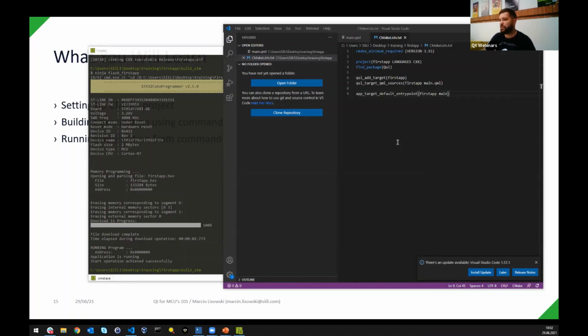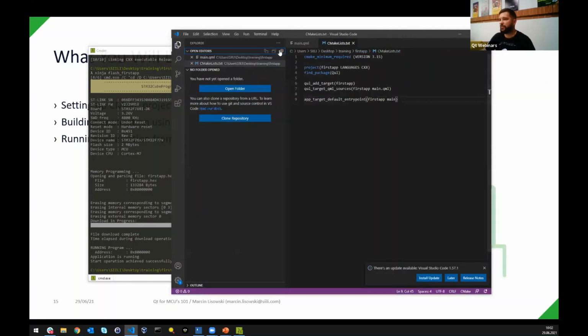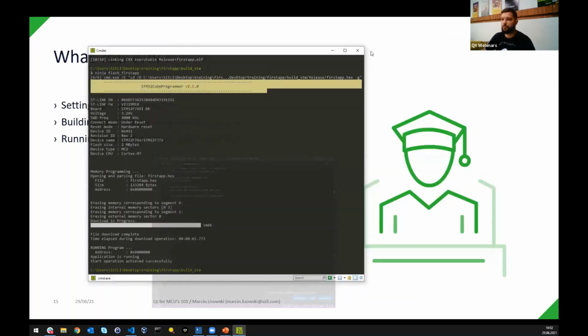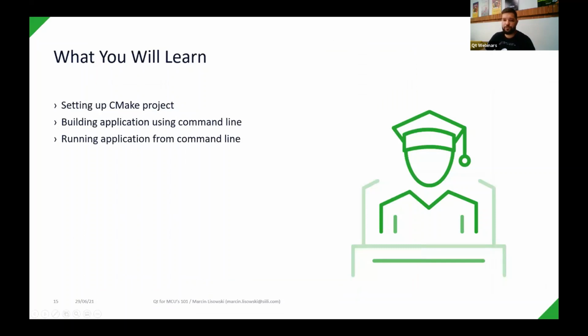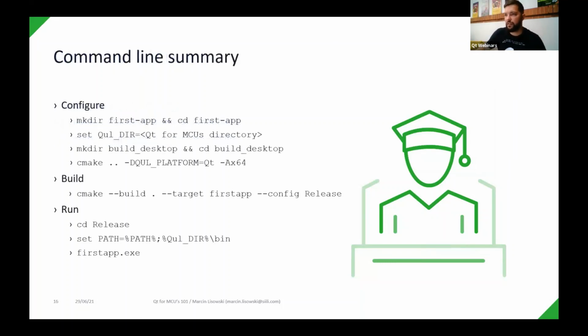I also see that Jakub is pasting some answer for you, so let's wait a bit for him, and probably everything will be more clear then. And let me go further with our presentation. So this is the end of the first live coding session, and let's sum up those things.